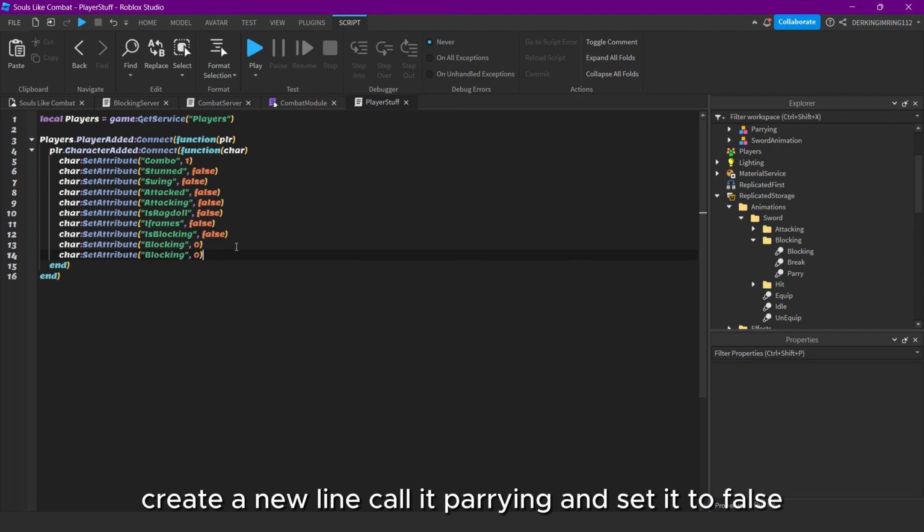Alright guys, today we're gonna make parrying, and let's get straight into it. So, open your play stuff, create a new line, call it parrying, and set it to false. So create a new attribute and call it parrying and set it to false.